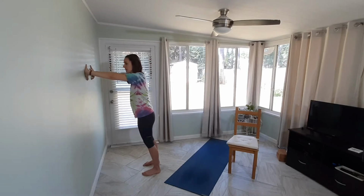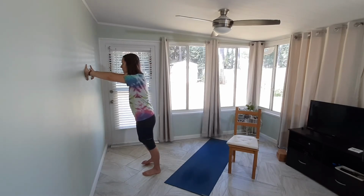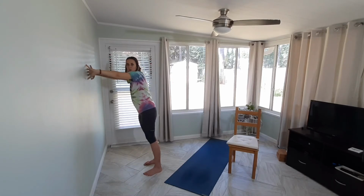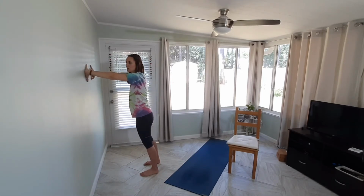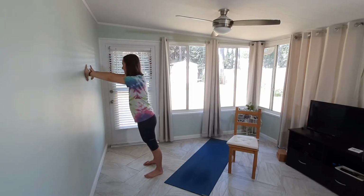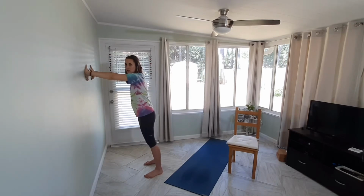And you're trying to keep the heel of your wrist down, the heel of your hand down, because sometimes you want to roll and take it up off of the wall. You want to try and keep it down as you shift your shoulders to one side and then shift your shoulders to the other side and just notice how you feel the stretch.